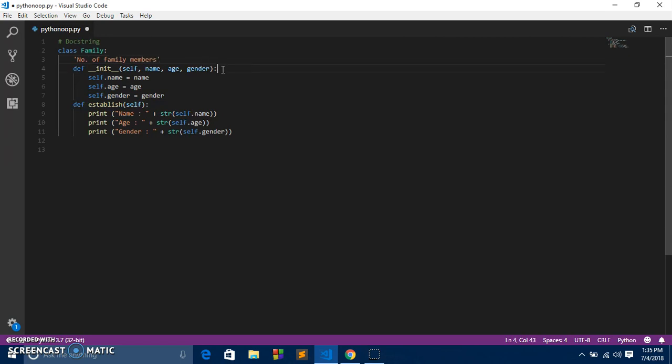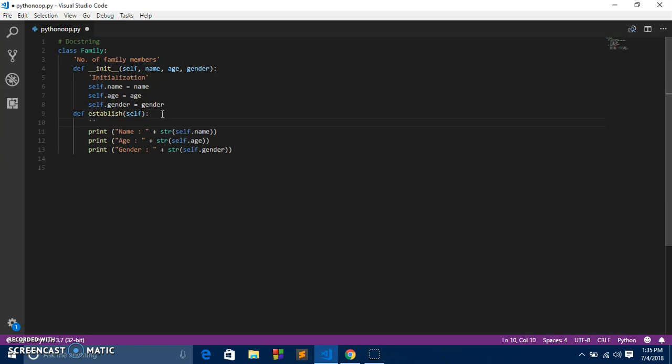Inside init I want to write: initialization method. And in the establish method I would like to write: establish method.